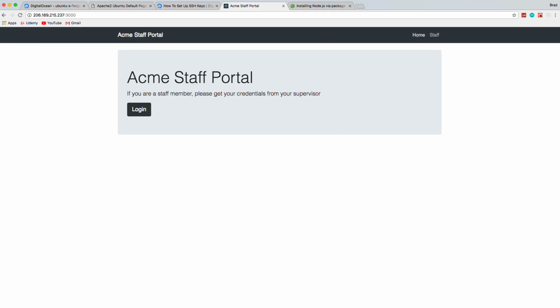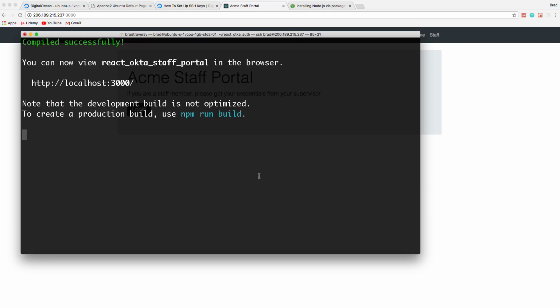Now, you don't want to run this like this. Since this is a React app, what you would want to do is build out your static assets and then upload that and serve that instead of this port 3000. This is the dev server. I just wanted to show you that you can do that. So let's go ahead and actually deploy it.